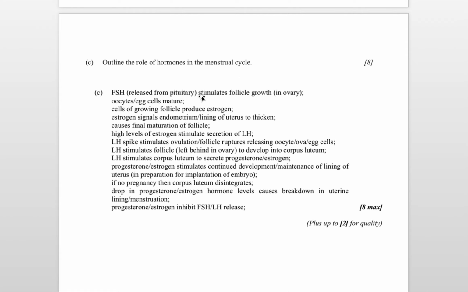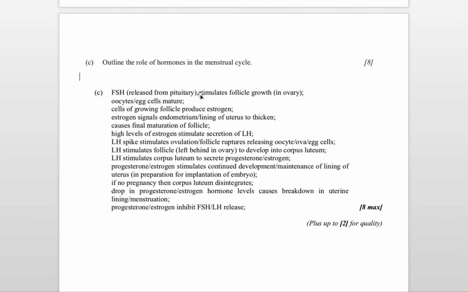But I recommend that you memorize 9, more than the recommended answers, because sometimes the mark scheme will change a little bit and they will not include one of these points. So if you have 9 at least, write them all down. In case one of them is not considered according to the IB mark scheme, at least you had an extra one, so you'll still get your 8 points. So basically write as much as you can, okay? Because all the mark schemes are very similar, but sometimes 1 point exists in that mark scheme and then next year it doesn't exist. So make sure you're aware of that.